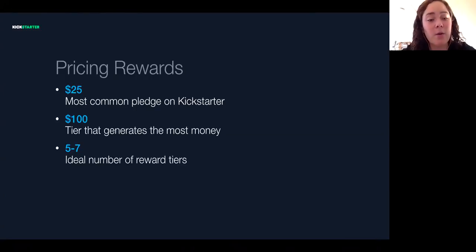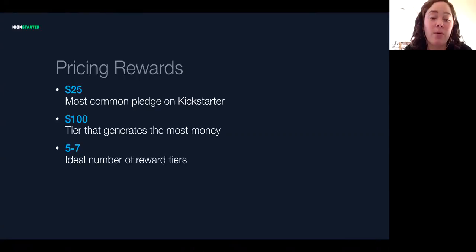And then the $100 reward tier is also another common tier that we see that seems to generate the most money for a campaign. So if you have a $100 reward tier, that's also a very commonly pledged tier. But of course, the price is higher, so it actually contributes more to your campaign.